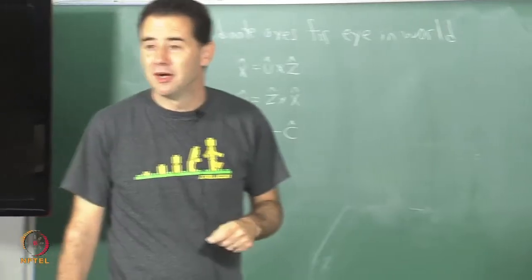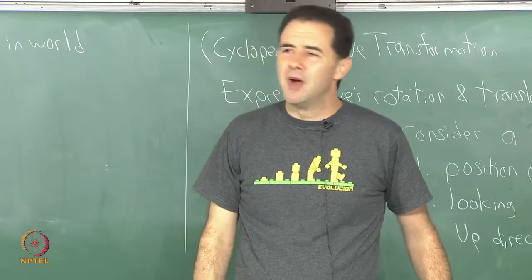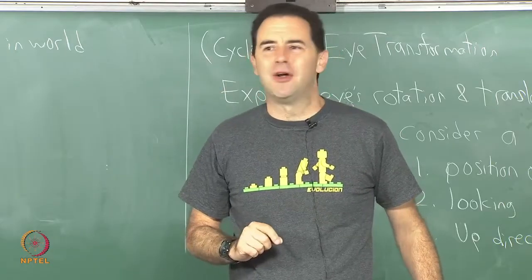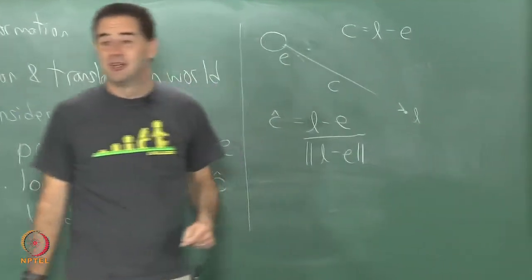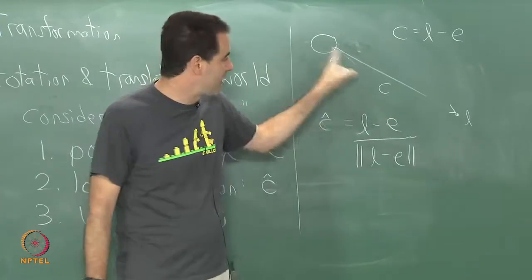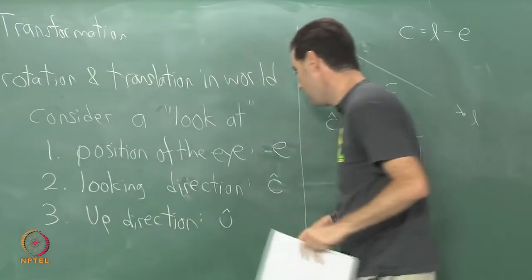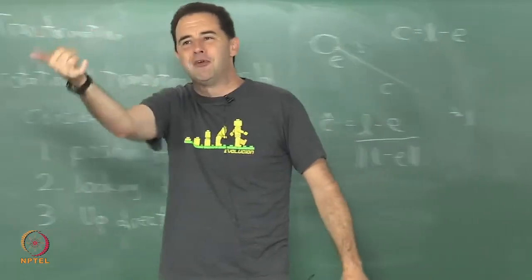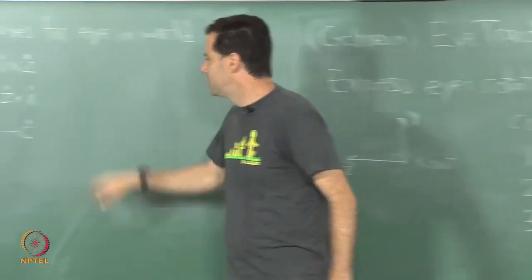These are all in the world frame, correct? Yeah. I'm trying to imagine that the eye has been placed into the world frame, and I'm working with a description of that. Somebody tells me the pupil is at this location and it's looking at this particular point. In other words, that point L should be in the center of its image. From that, I make this vector C by just subtracting these two points, and then I get the look-at direction. And then the only thing that matters is, is the camera upside down, right side up, how exactly is it oriented? That's the next part we're trying to figure out.